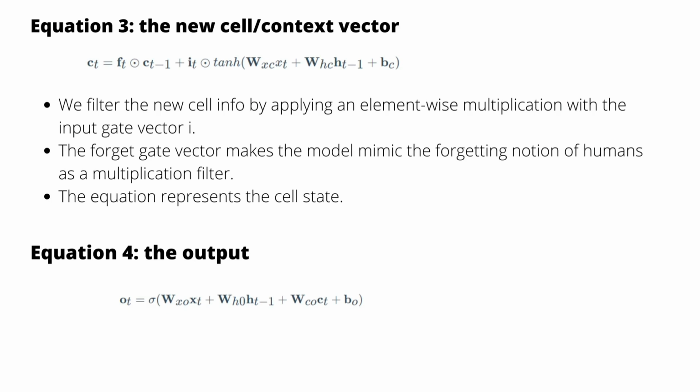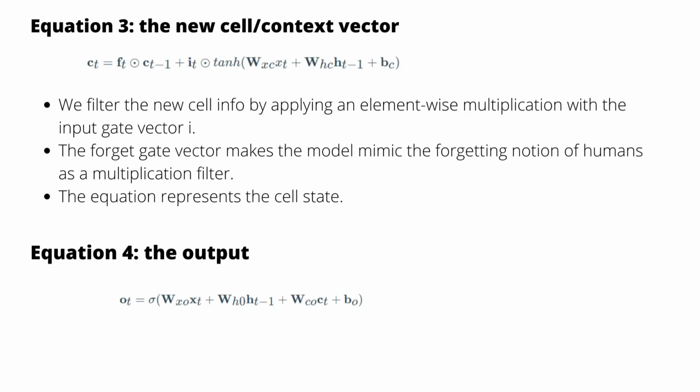Instead of just adding the filtered input information, we perform an element-wise vector multiplication with the previous context vector. We would like the model to mimic the forgetting notion of humans as a multiplication filter. This was a line that was mentioned in that blog post: you want to mimic the forgetting notions of humans as a multiplication filter. Only the important information has to be remembered. That's the importance of the role of the forget gate. So this is how the current cell state is updated. We add the previously described term in the tanh parenthesis and we get the new cell state as shown.